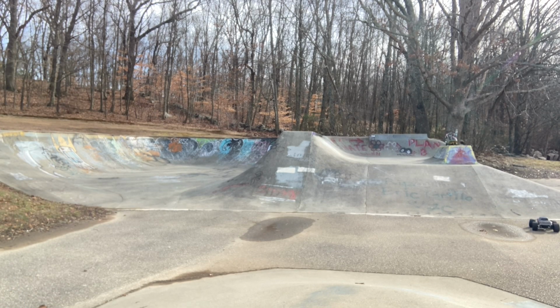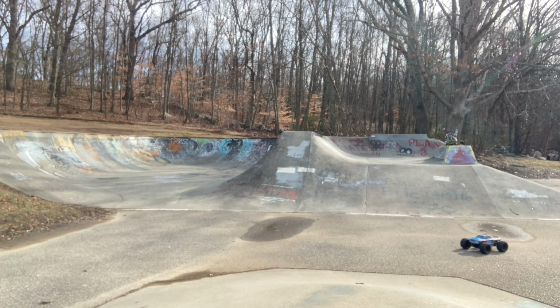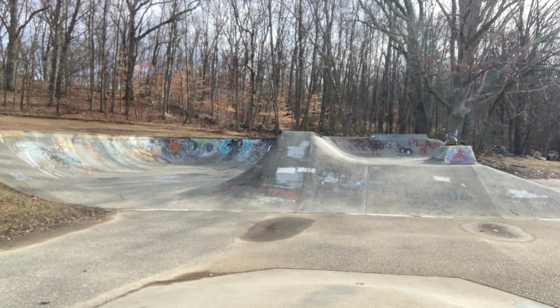All right, I'm gonna try and drive from all the way over here, drive up here, and then jump, landing in the bowl off to the left. And I don't know if you guys can hear it, I'm gonna drive the car a little bit closer, but it sounds like it's got this weird cogging with the gears. I don't know if you guys can hear that. It just sounds a little bit weird, but we're gonna hit it anyway. Let's go. Oh man, this is hard to keep straight.